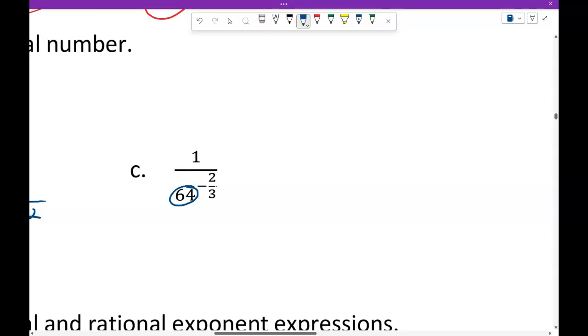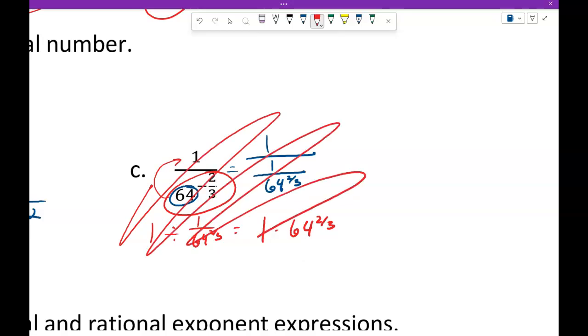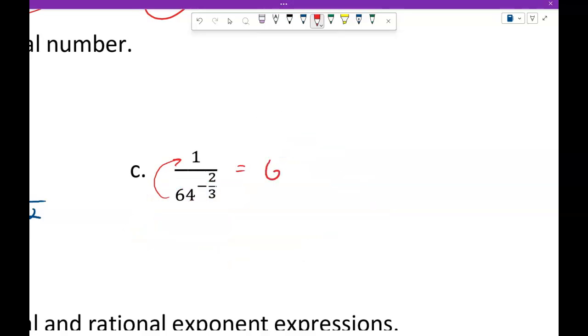Again, we're going to write the reciprocal of 64, but that's in our denominator. So, strictly speaking, it's 1 over 1 over 64 to the 2/3 power. And when we have a numerator divided by a denominator, it's 1 divided by the 1 over 64 to the 2/3, which is 1 times the reciprocal. So again, usually we just use the shorthand where we can make our exponent positive, and this moves up to our numerator. And so let's apply that shorthand where we just have 64 to the 2/3 power.